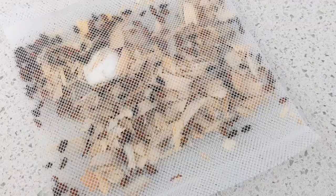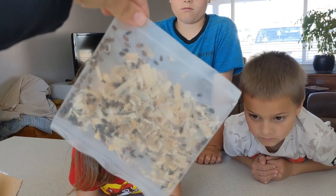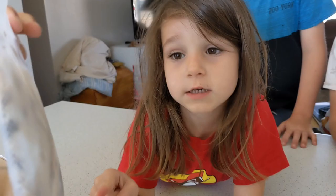They look interesting crawling around in there. You should get on the other side, too. Oh, you think that side's better? Yeah. Okay, let's take them home.